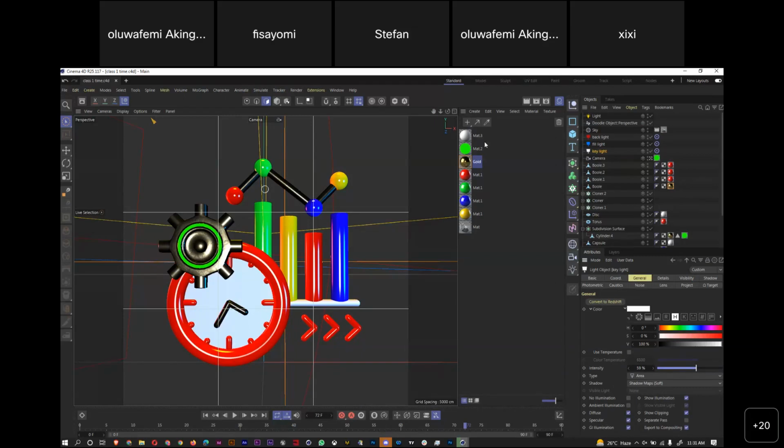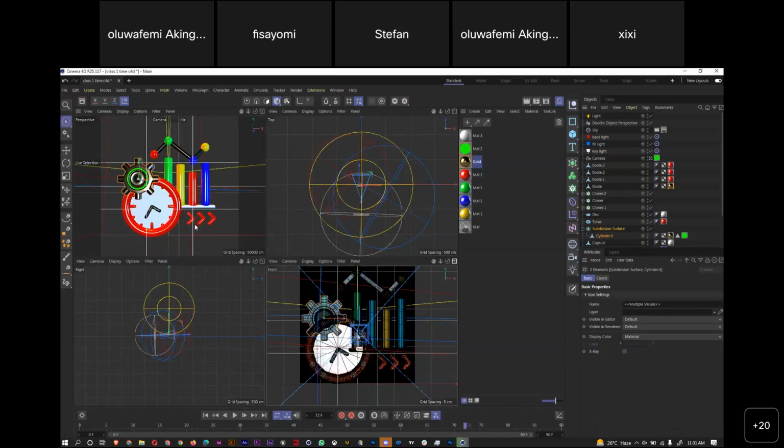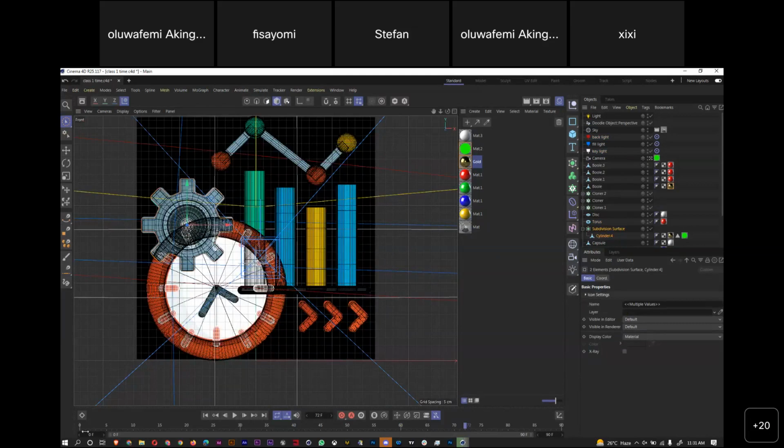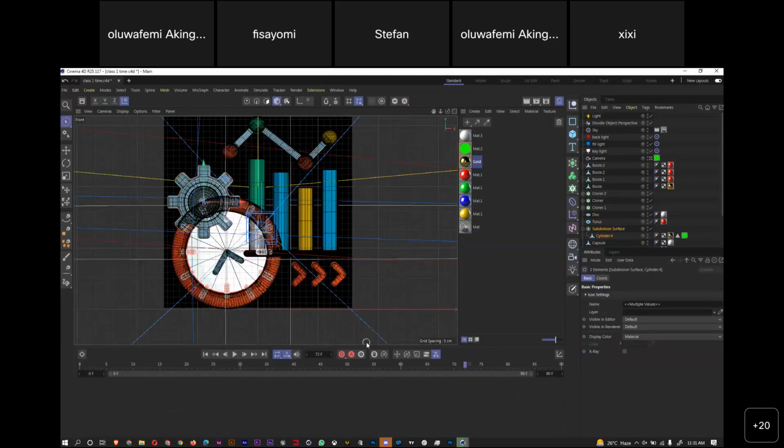So for example, I want to animate this guy, the gear system. I think I have something going on with my selector tool. It should be visible only. That's why I'm having issues. Okay, so I want to animate this guy. All I need to do is first make sure that my anchor point is at the middle of the object. So I want the object to rotate within 3 seconds, because 90 frames is 3 seconds.